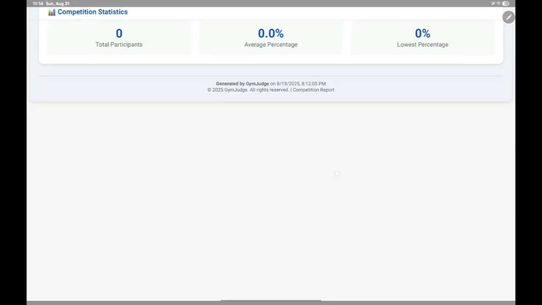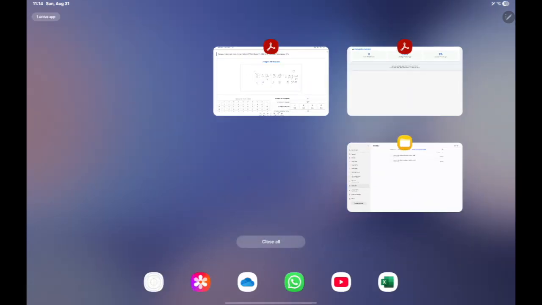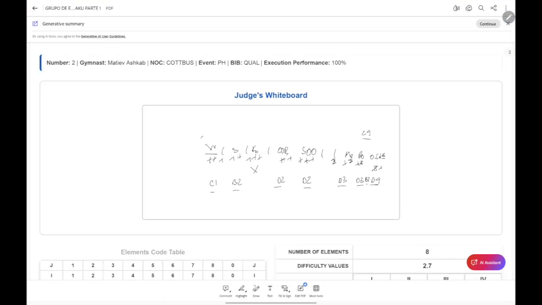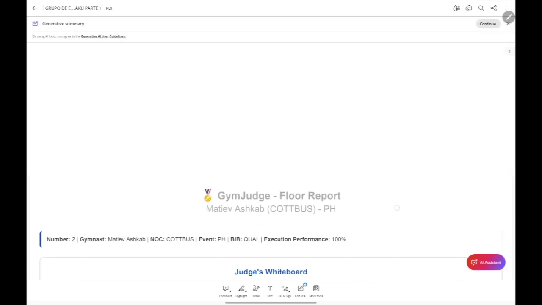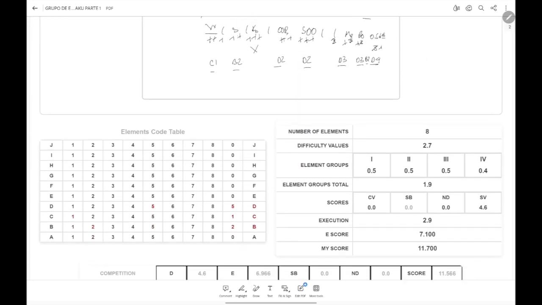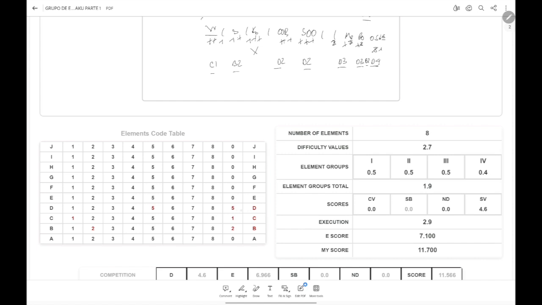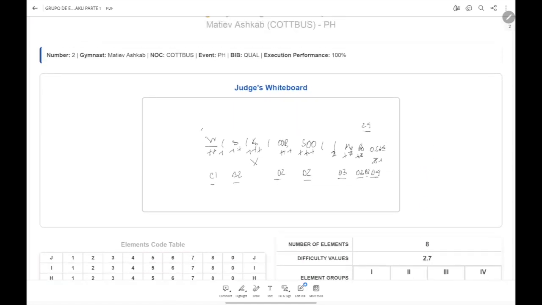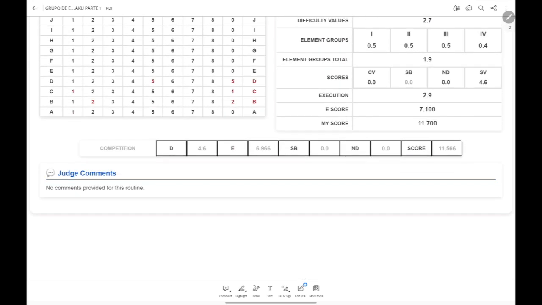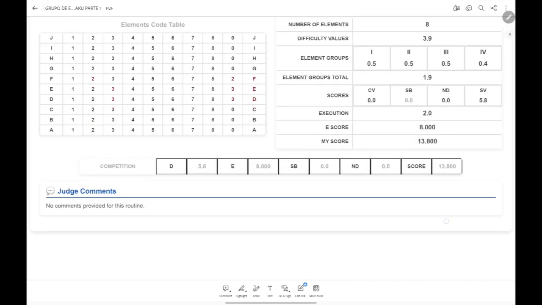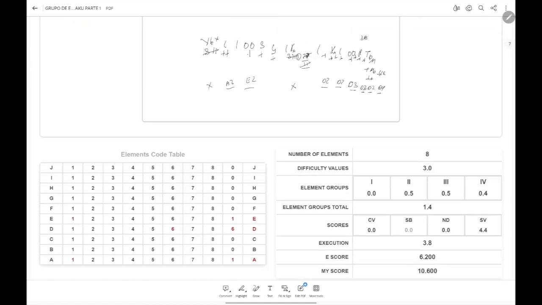But the other example I have, here we can see it. This is a PDF report created with an iPad. You can see it's in black and white, although some colors are used to highlight. If you write in blue or red, it will show up in the color you used. In this case, I used black, so it's shown in black. So the report is the same, but it's less colorful.